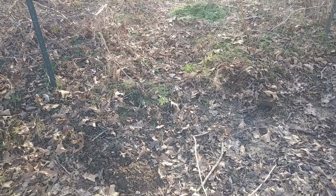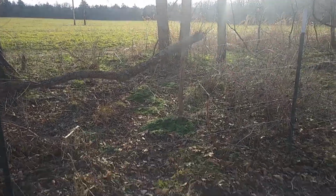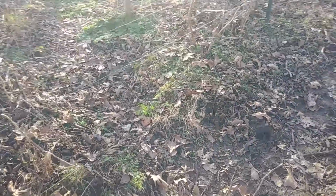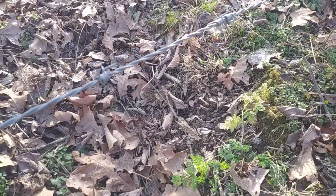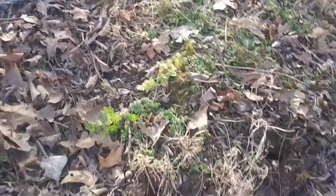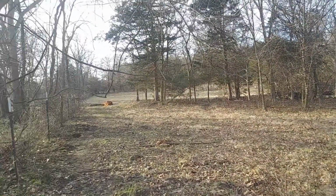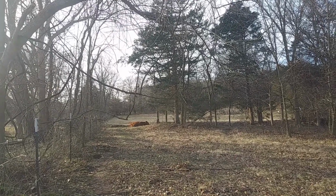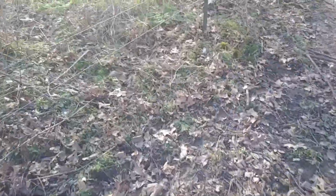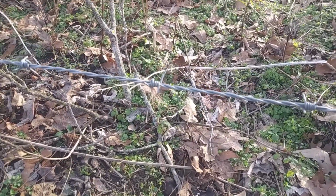So, I was walking out here on my aunt's place. That's actually the neighbor's open field there. But right here in the fence, there's this beaten dip under the fence. And if you look here at the barbed wire, you can see there's some hair on it. And that comes right out here and meets this creek. And right there is one of the cows. And this is actually the corner of my aunt's property. So if you come right here on this cow path, a few feet down, you've got some more hair on the fence.